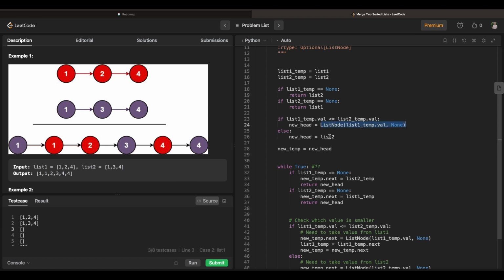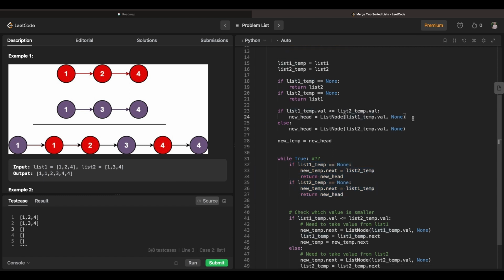And likewise, new temp is new head, right? So I'm just going to be creating new nodes every time instead. So we create a new head. It has a 1. New temp is equal to that. Then we loop. And basically, list 1, neither of those are none, so those aren't going to happen. Oh, okay.